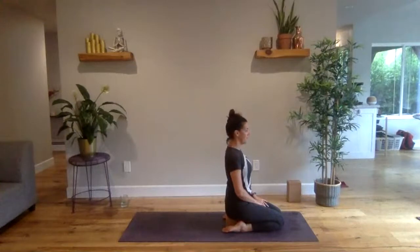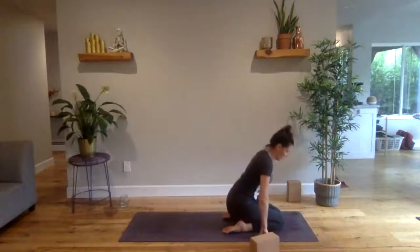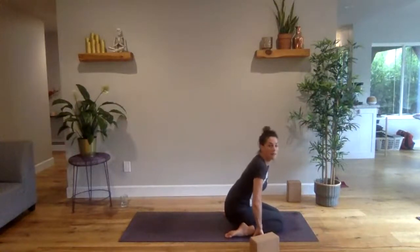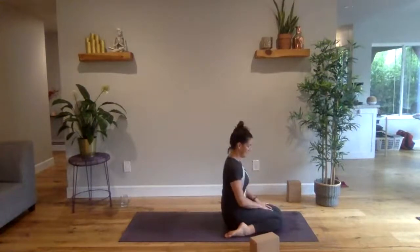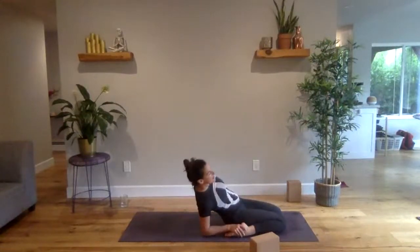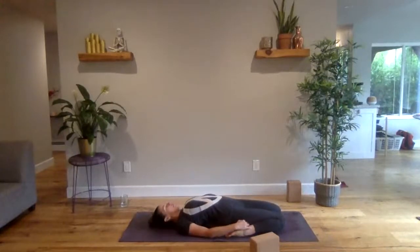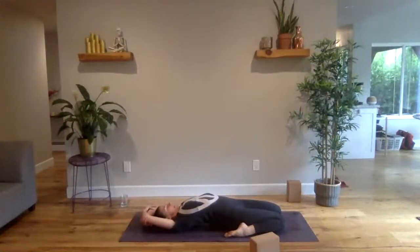If you've got a straight spine here and you're ready to go a little further, take the block out and sink back a bit more so that the hips come between the heels. This may cause those knees to separate a bit in the front, which is fine. Again, if you've got the straight spine, after each level of lowering down, you can put the hands on the heels, come down onto the elbows. If this is comfortable and you want to lower all the way down, drop yourself down, spine on the mat, a slight arch in the lower back here. And then final expression, elbows above your head and just hang on to opposite elbows with your hands.